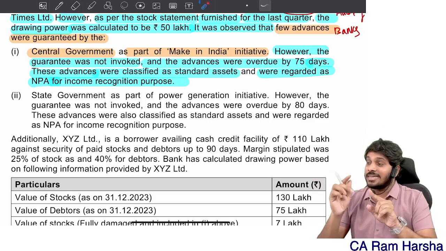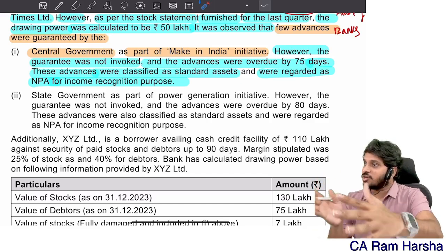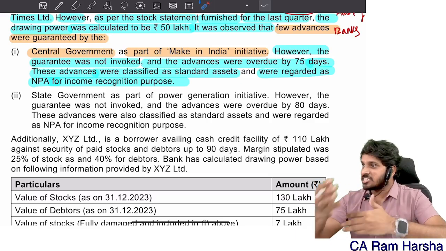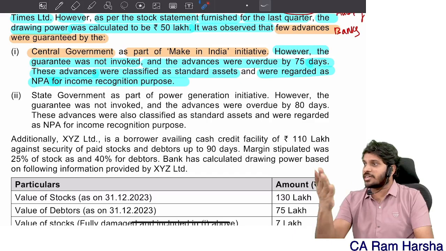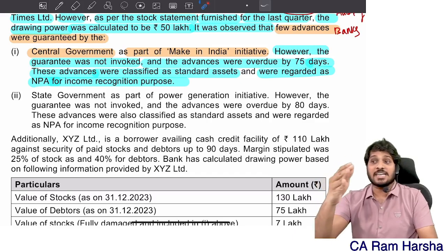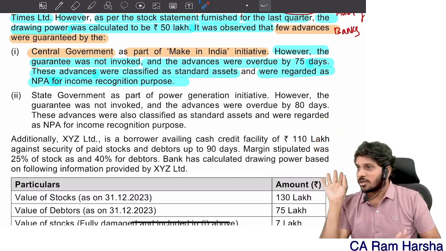Or the customer outstanding balance is less than the sanctioned limit, or less than drawing power, within that, but for 90 days continuously no repayment. The customer withdrew money, we are debiting interest every month, and continuously for 90 days in that ledger account of the customer, no credit. How many days? 90 days no credit. Then also I will call it out of order.